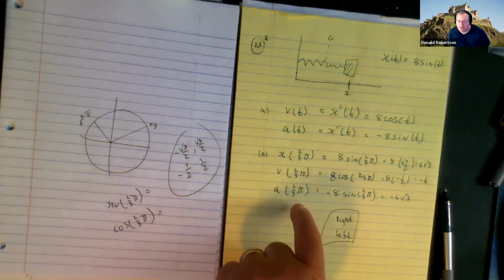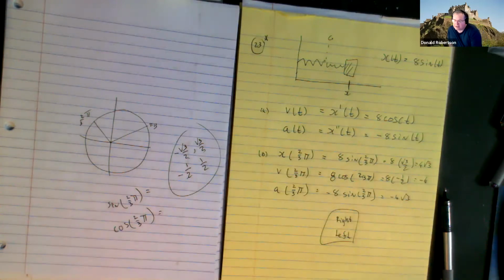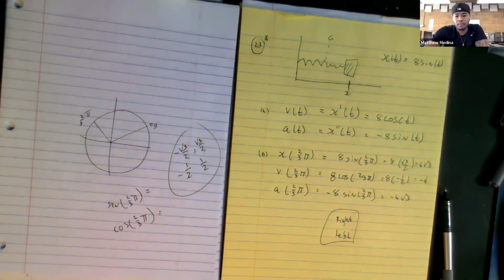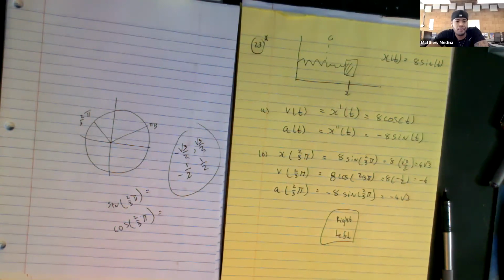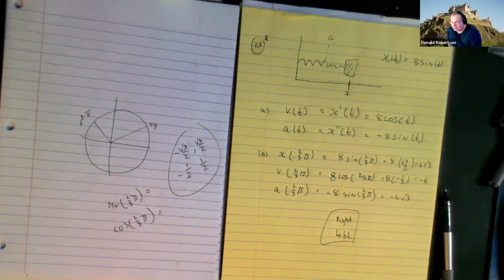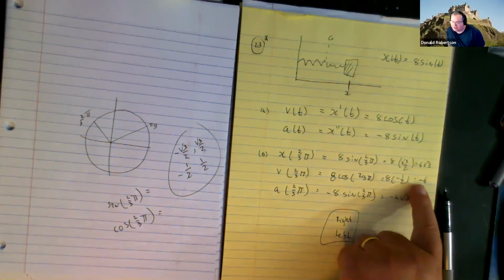Which one is the only one of these 3 that tells you that? Come on, the physics guys amongst you. Which one? Position, velocity, or acceleration? Which one tells you the direction of movement? Should be velocity, correct? Correct. Matthew? Should be, it is. Now this velocity is negative.